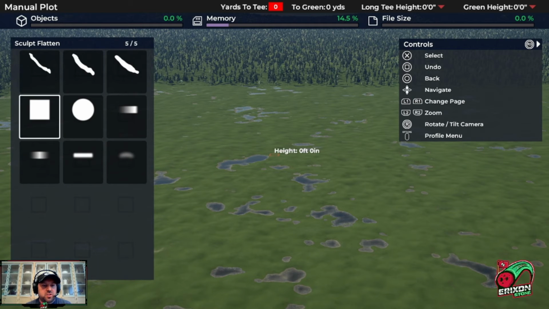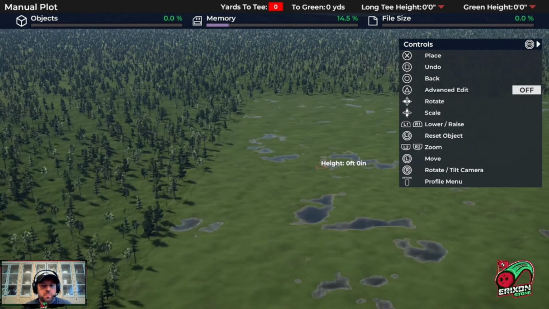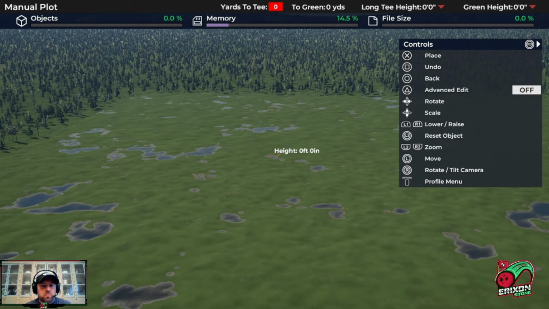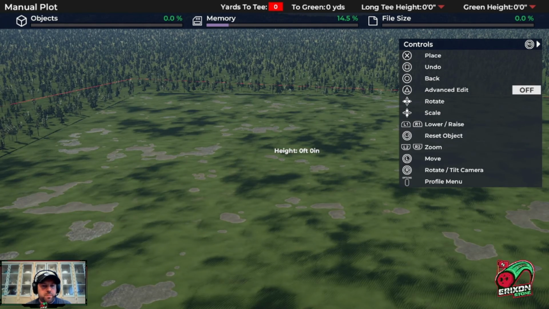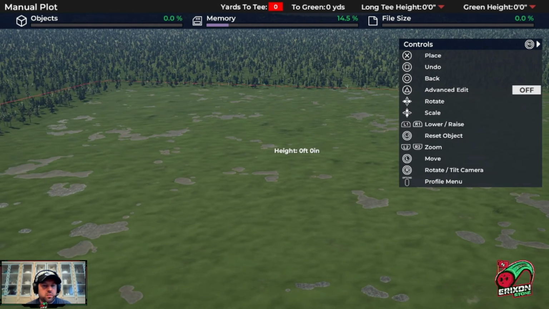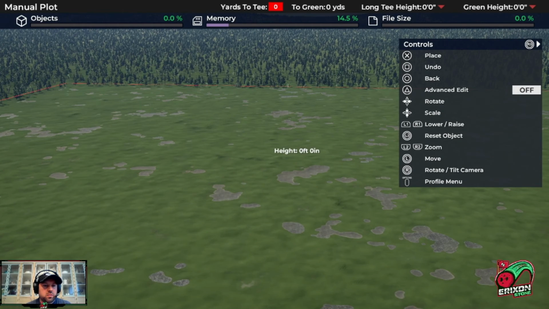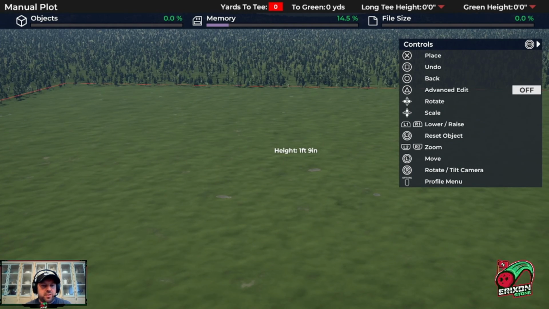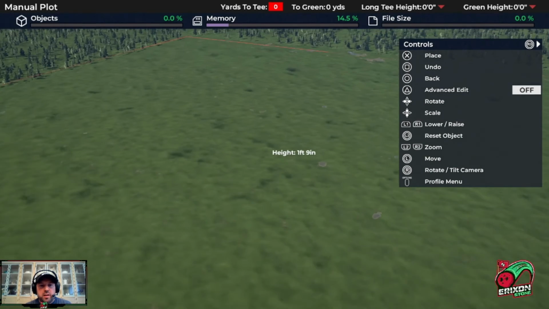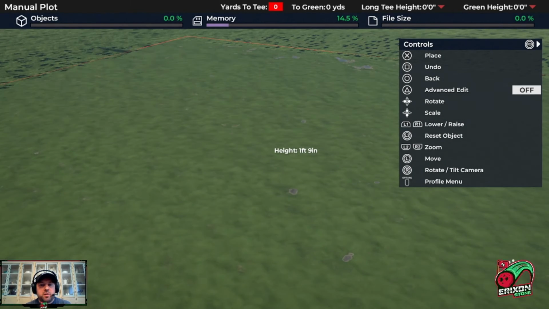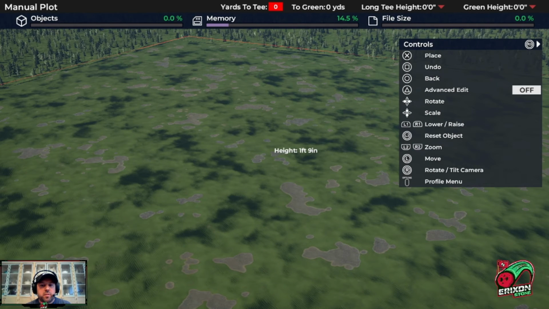And I'll take this large red brush. Just gonna flatten this terrain out so that I don't have any water on the plot anymore.